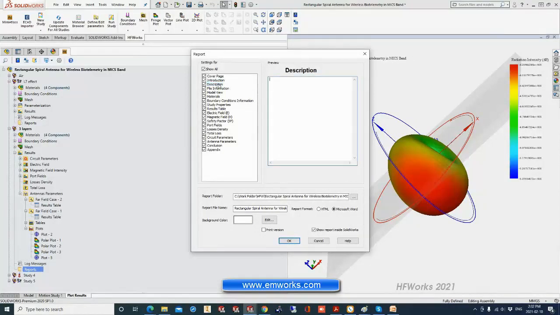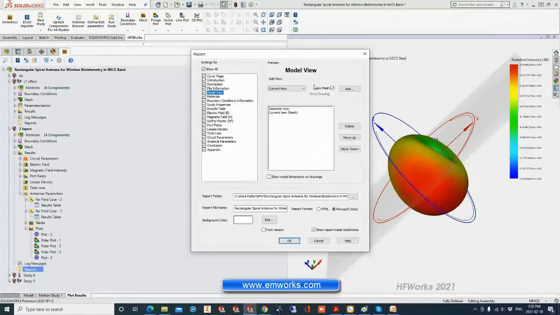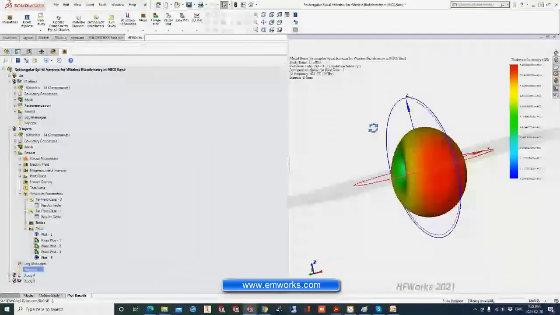You can add some description, an introduction. You can add, for example, a model view with standard view, isometric, with or without mesh, and that's it. You click OK, and it will automatically generate a Word or HTML report, and you can share this information with your colleagues.